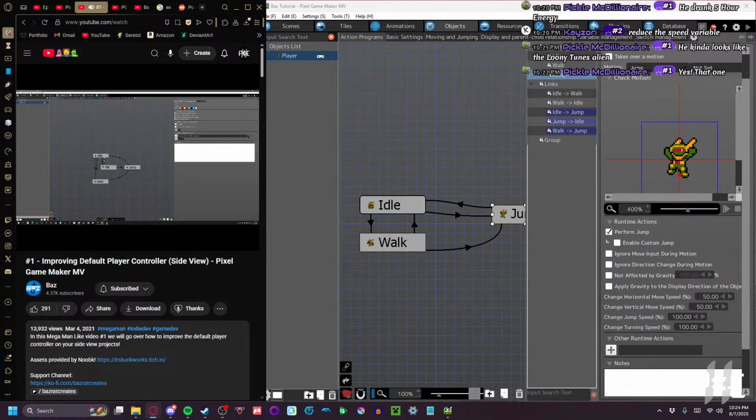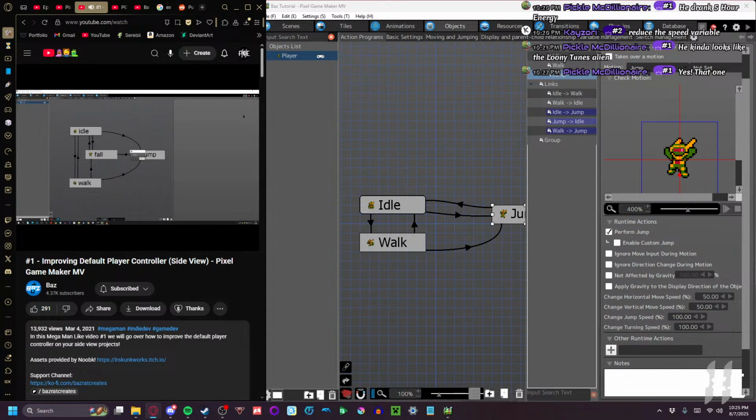In this case, we can just click the opposite value right here. That would say if this player character's wall detection is not on a tile wall. So very easy check there for if the player is not grounded. Now we also need one for walk, because you can be walking off the ledge as well. And so now we have a nice, proper, basic player controller here that we can test out.